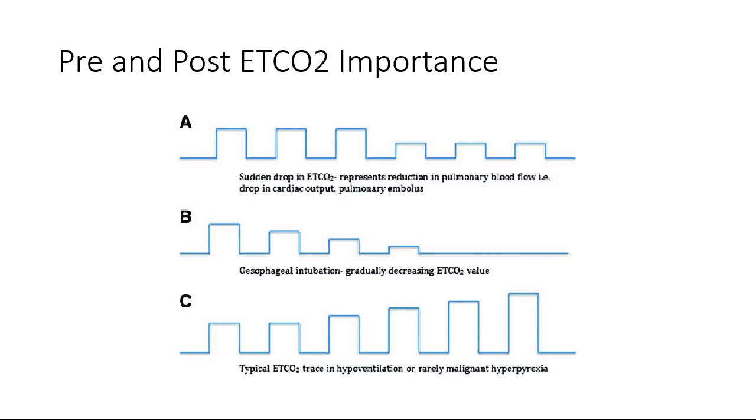So say you put your end-tidal CO2 on your BVM mask, and you have good two-handed seals so you don't have air leakage, good airway position, and you're moving air in and out. Your end-tidal CO2 is 30 or 40, whatever it is. We'll just say 35 as a magic number. And suddenly you intubate and your end-tidal CO2 is 25. Something is amiss.